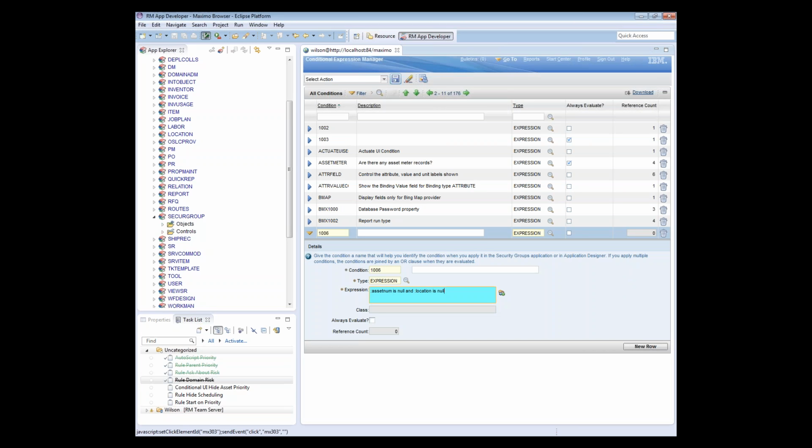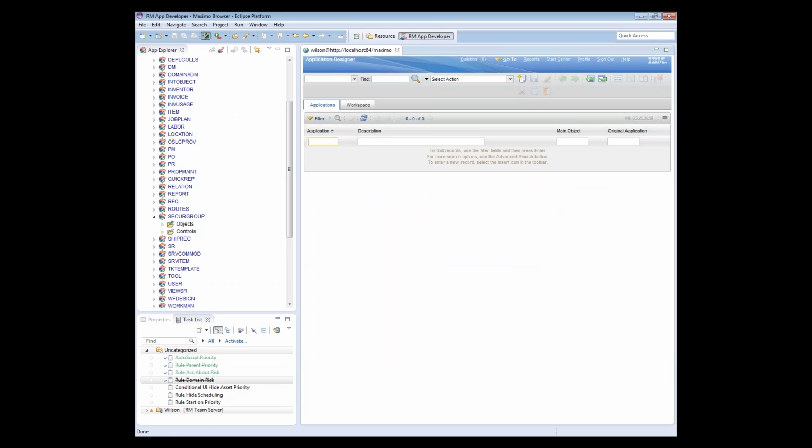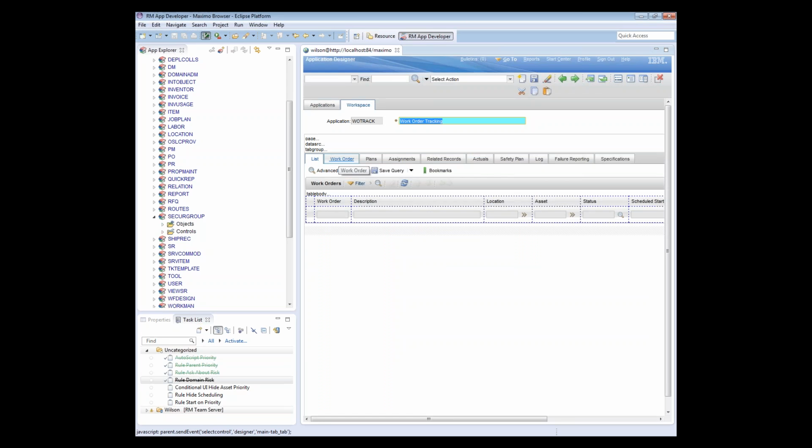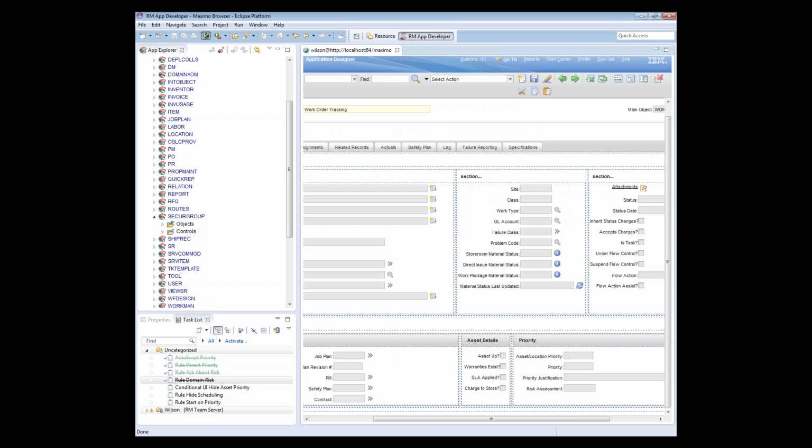Let me go back into Application Designer. Find my field again. Now I can add a new row and select my condition number.